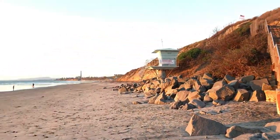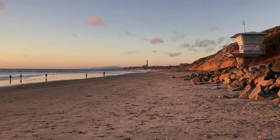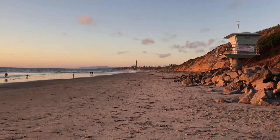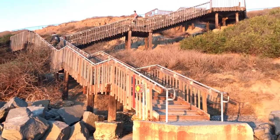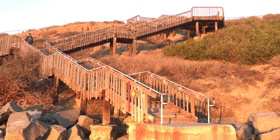There are lifeguard stations down here. And if we look down, we can see the old power plant that's been here for about 85 years is about to come down. They have a new one just behind it. So we have all this energy development, a lot of recreation, a lot of armoring here in a pretty classic Southern California coastal bluff setting here in Carlsbad, California.